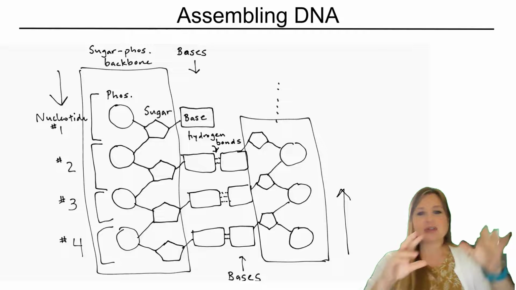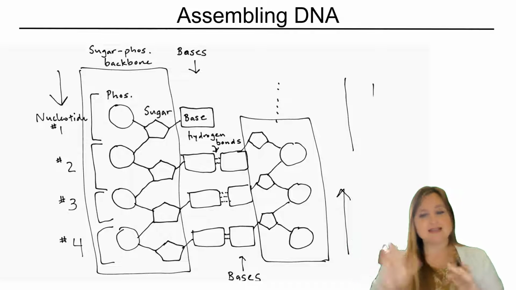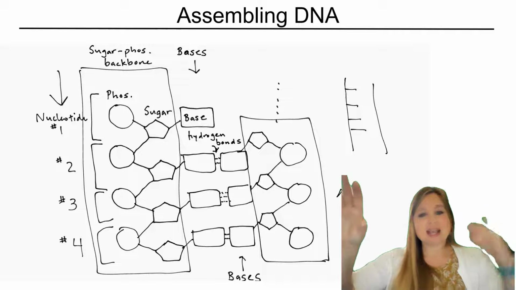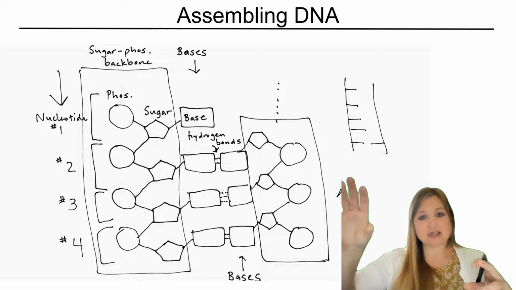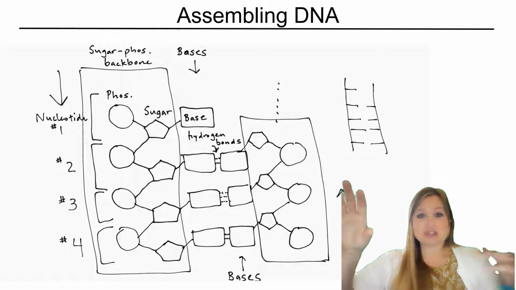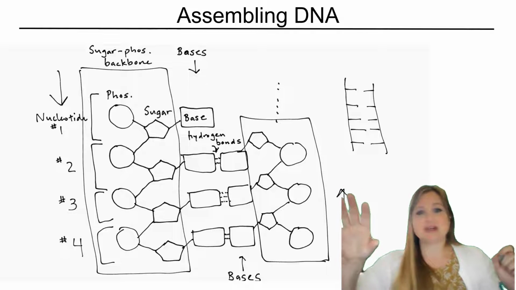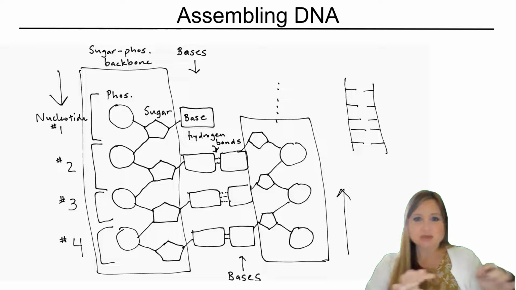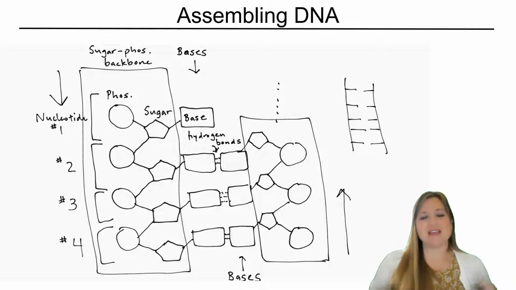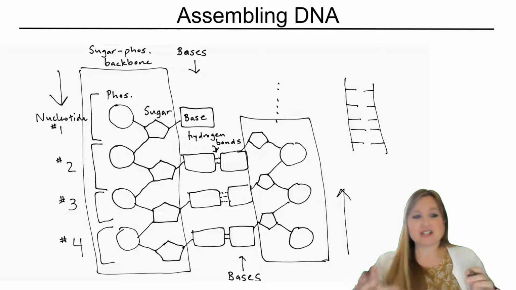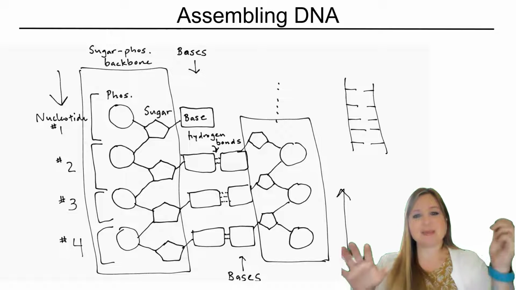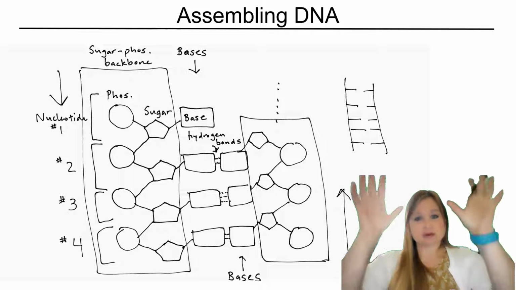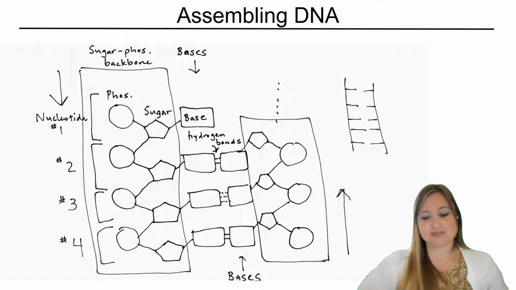So we have a phosphate group and a sugar. The base is going to stick into the center of the DNA molecule, and the next nucleotide's phosphate group and sugar binds to the deoxyribose, the sugar of the first base. So we have phosphate group sugar, phosphate group sugar, phosphate group sugar, right? And then that's forming our sugar phosphate backbone. And then the bases are going to stick into the middle. And that happens with both of those strands of DNA.